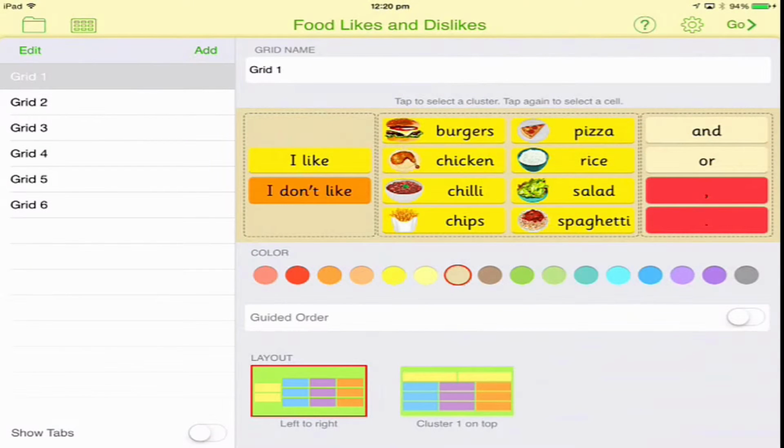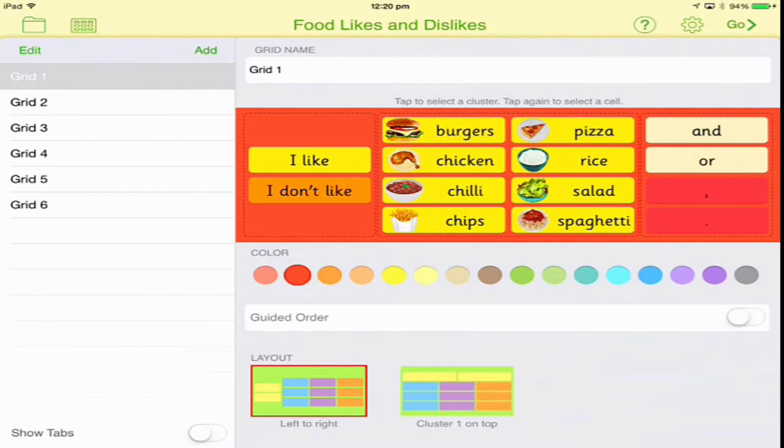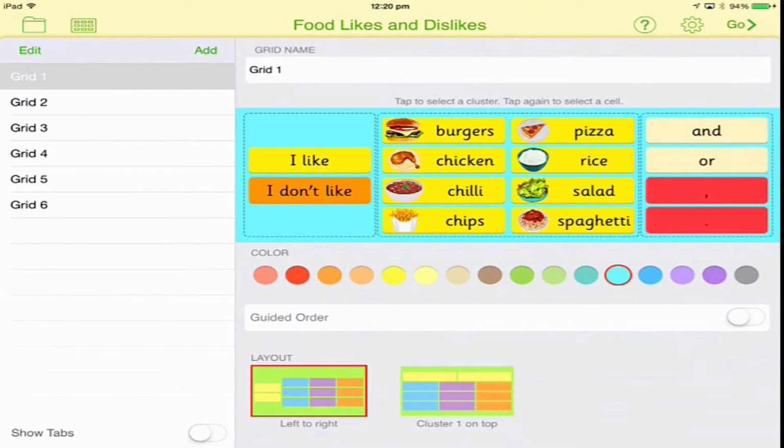And this is where we can make changes to all sorts of different features of the different grids. And this is also the interface that you use when you're creating your own grids, which in a lot of cases for educators, yes, we like ready-made stuff. We like stuff we can just download and it's good to go. But usually educators, we have particular writing goals that we're trying to match to the content in our classroom. So in most cases, most of the teachers I work with want to know how they can make their own Clicker Connect grid.